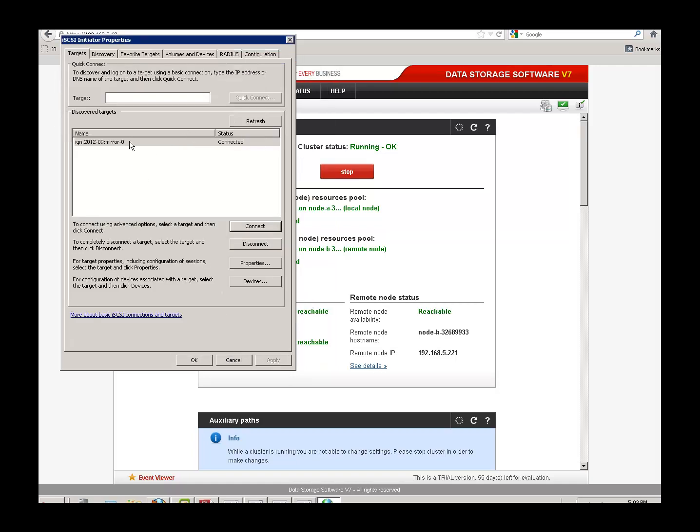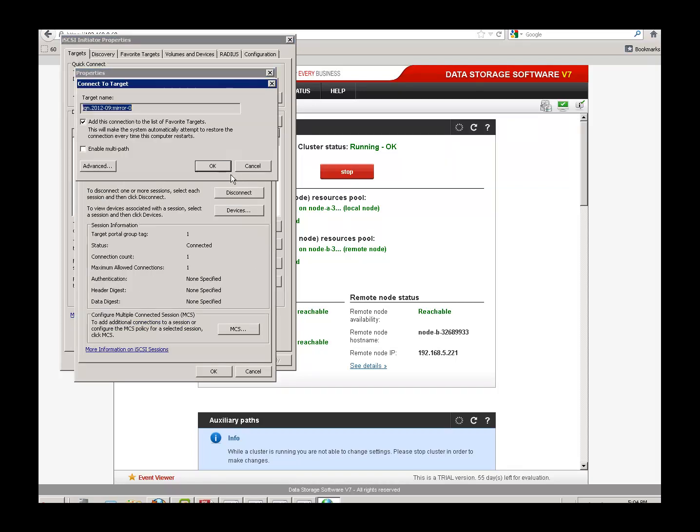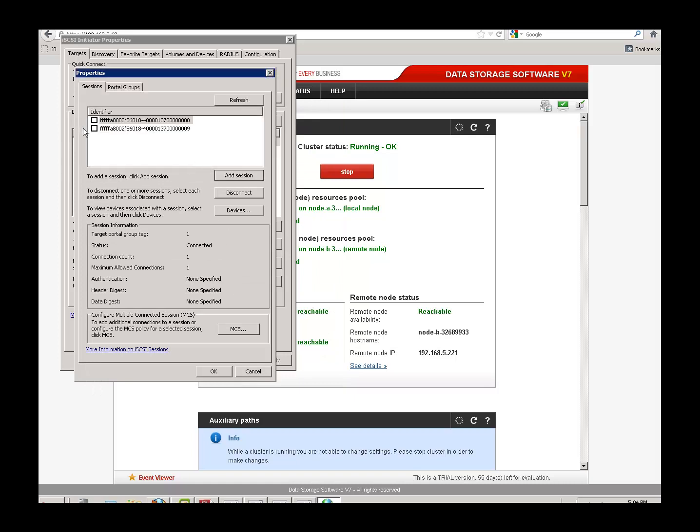Now we go to Properties, and we need to add a next session. So next session, enable multipath, and we add the second path. So iSCSI initiator: 21 was the first path, so 31 is the second path. Okay, 3101 is our initiator, and 3100 is our target. Okay, so now we have two paths connected.